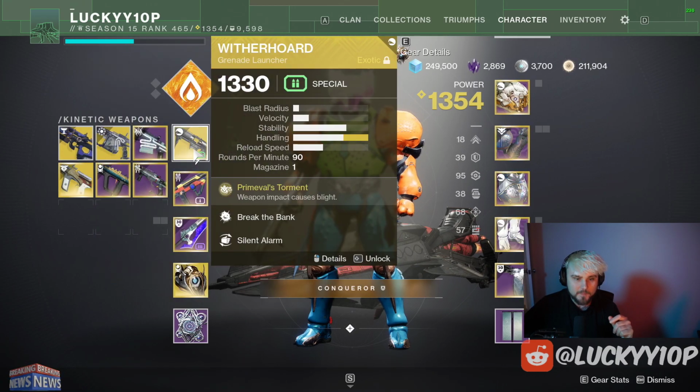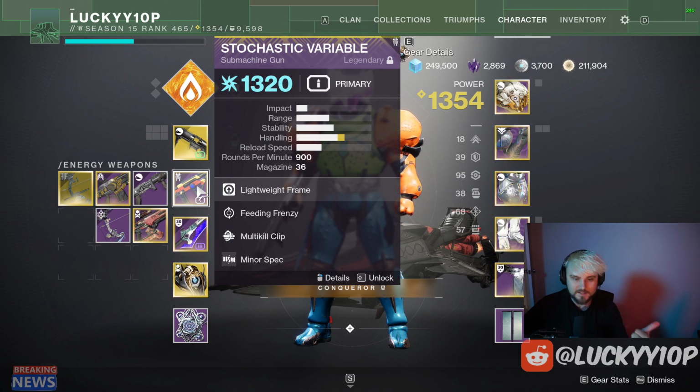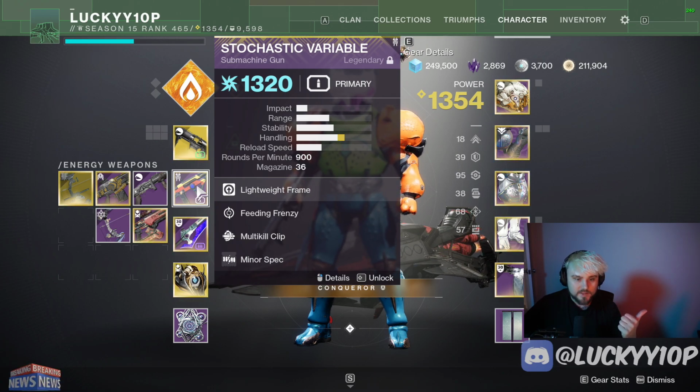We'll see. Moving on to the next one, we have the Stochastic Variable with Feeding Frenzy and Multi-Kill Clip. This thing is a beast. Great damage output. Clears ads nicely. Definitely worth having on your character.